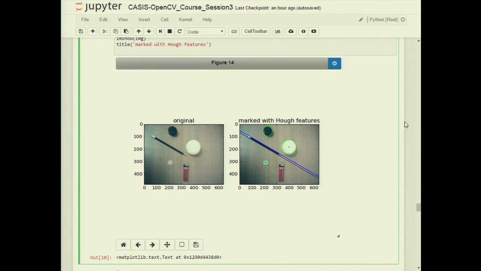So we run the code, and then we can see here we found our circular objects, which are marked in green, and we found our line object, which is marked in blue. We can see that even though this lighter right here does have straight lines, we didn't find that because it was below the threshold.